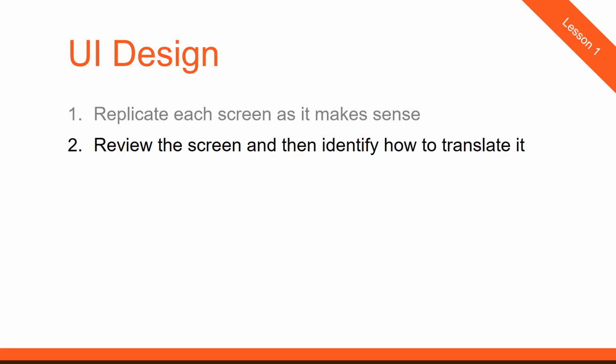Number 2, we're going to review the screen and identify how to translate it. Meaning there may be things on a screen that just don't fit the way you want to use things in WPF. Or it may be that that's a direct correlation. And so we'll at least review it and identify how to translate it.